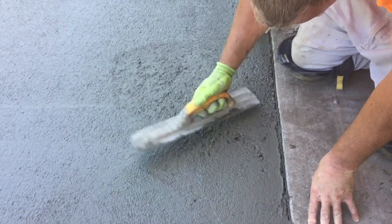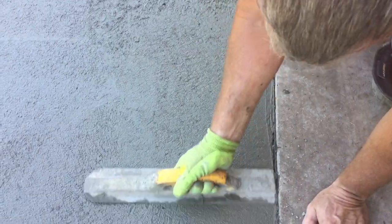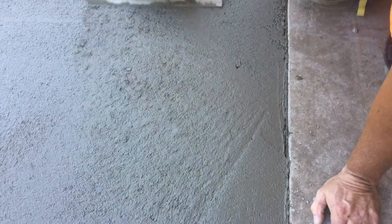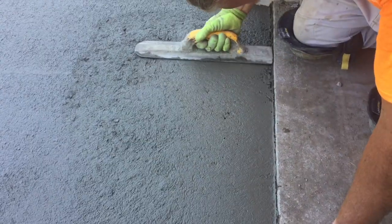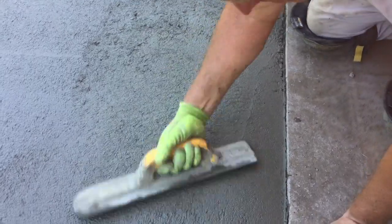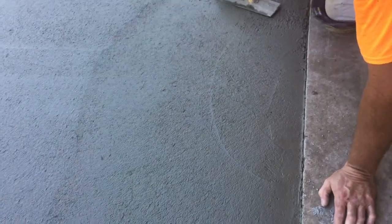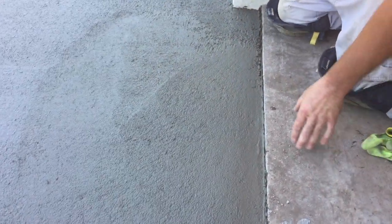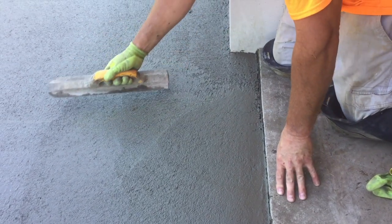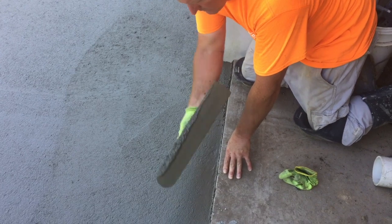Cream. Doing right here. Steal it. Put it in there. The concrete's still pretty wet right now. I just poured it, so wait too long, it's harder to get the cream. See how much you can grab just with a quick swipe.